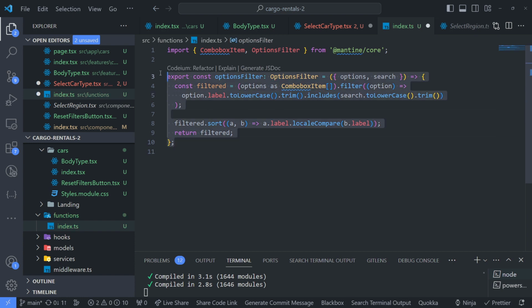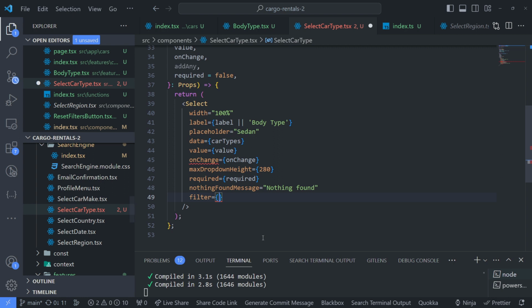Yeah, so this function can basically be found on the Mantine website. It shows you how you can write this filter function, so you can basically check it out, but it's very easy to understand when you look at it. So we have this function here. When we come here, we are going to say filter, it's called options filter, not filter options.